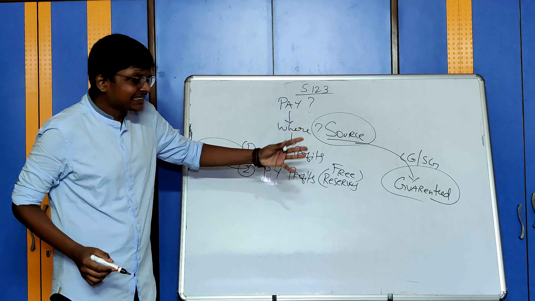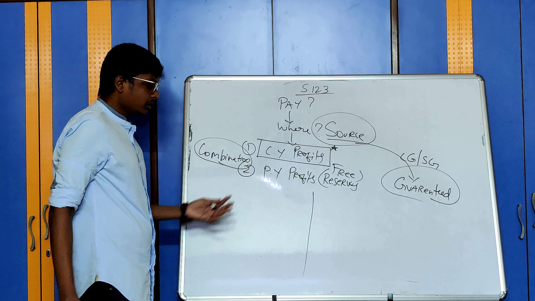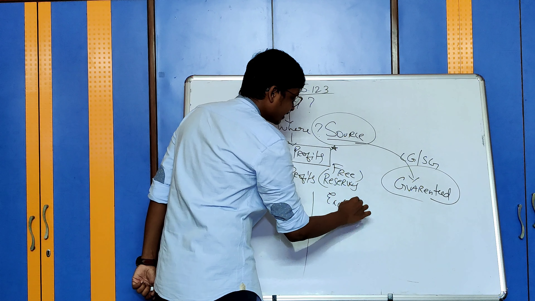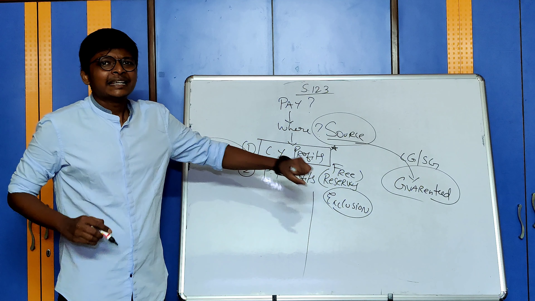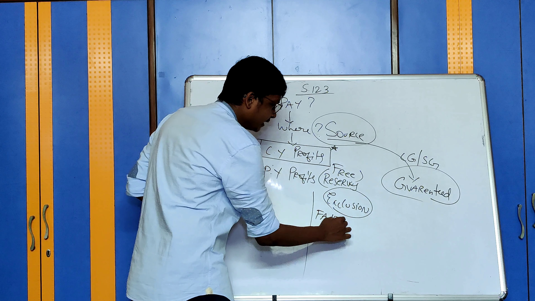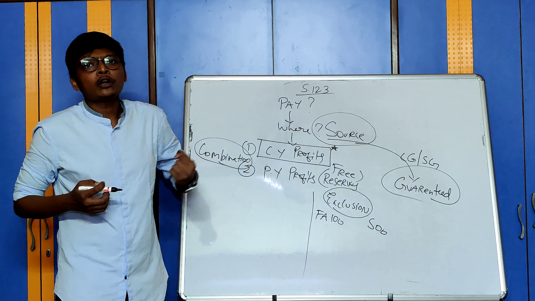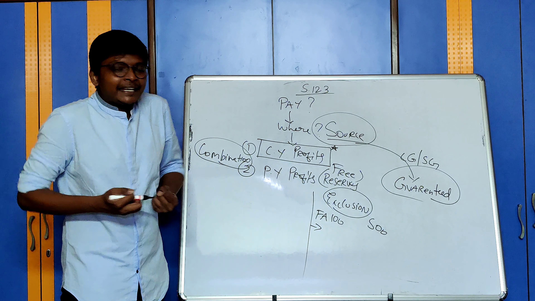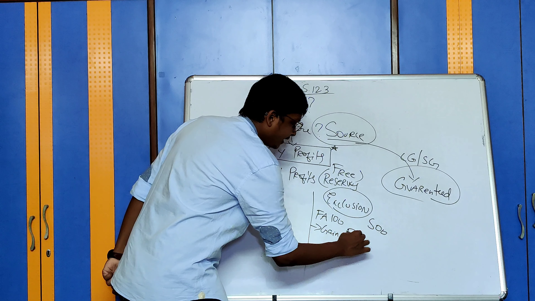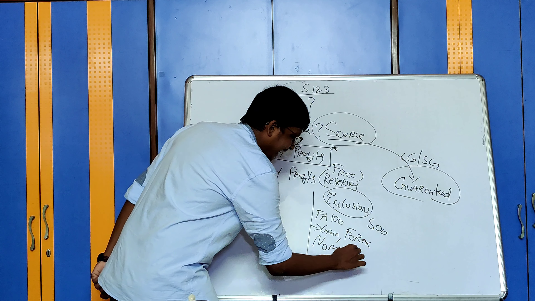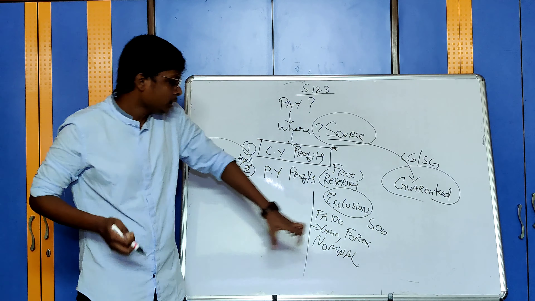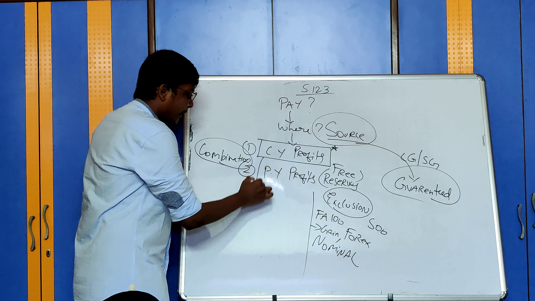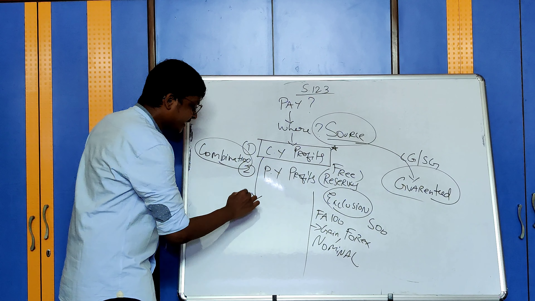Next stage of provisions: what will be included and what will be excluded? Coming to the exclusions first. Let's say in the year, a fixed asset was revalued from 100 to 500 — a 400 rupee gain on revaluation. Can I use that gain for paying dividend? No. The provision says these kinds of exceptional items — like gain on revaluation, forex gain, income which is nominal and not actually earned — all these will not be included in the current year profit amount. You have to adjust them if they are already included.